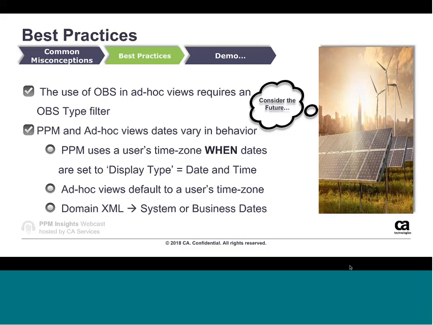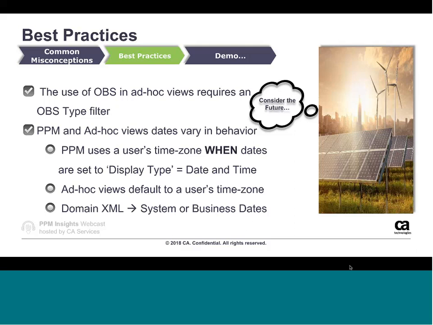Now this one is a little tricky for some customers to get, right? But within PPM, when you're using times, it by default will use like a date format, okay? The only time it will account for a user's time zone is when you have the display type set to date and time. Now, ad hoc views do the opposite. They by default use your time zone, the user's time zone, okay?